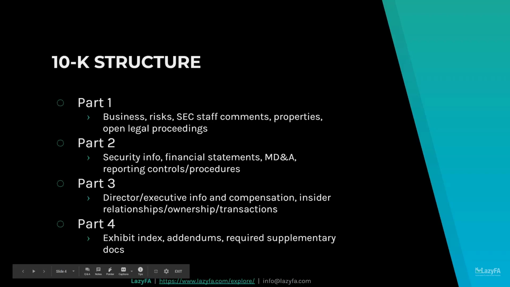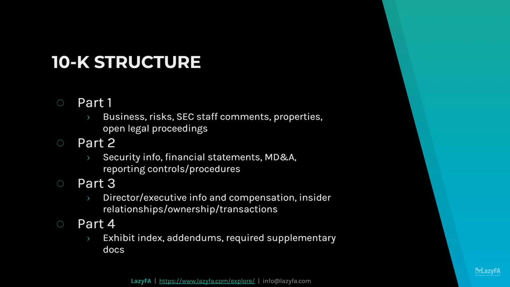So that's part 2. And then in part 2, they'll also cover their internal reporting controls and accounting procedures and things like that. Part 3 is information about the directors and the executives of the company. So the CEO, the CFO, all of their management, what their compensation is, any relationships that they have with other companies and other managers, and then also any kind of ownership that they have in the company or in any related companies, and any transactions that they've made which might be material to the company.